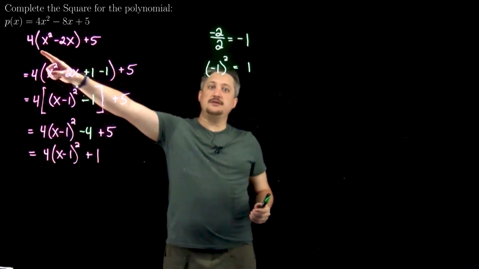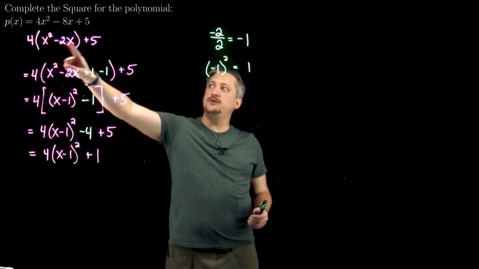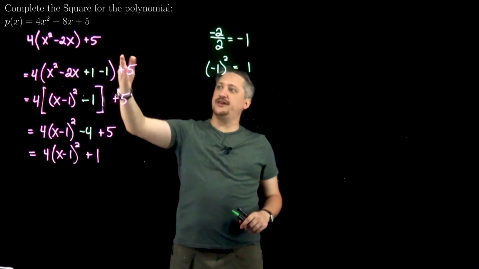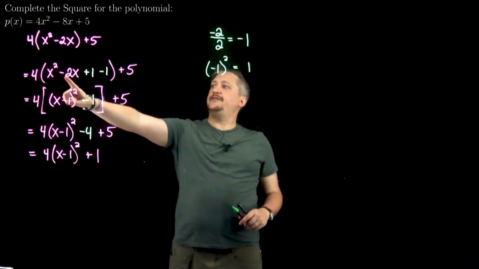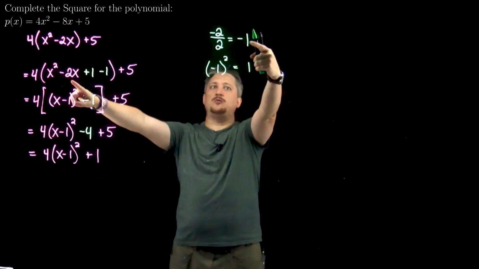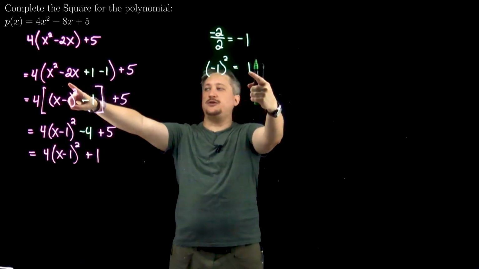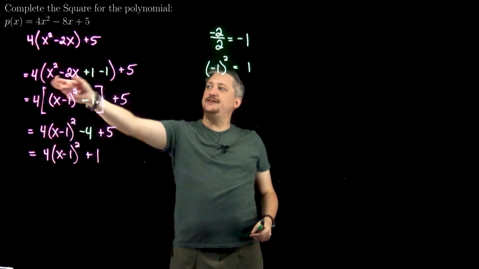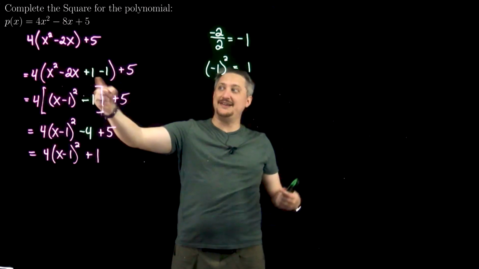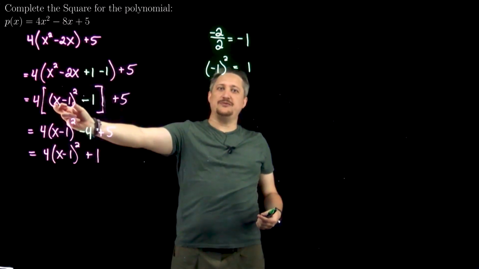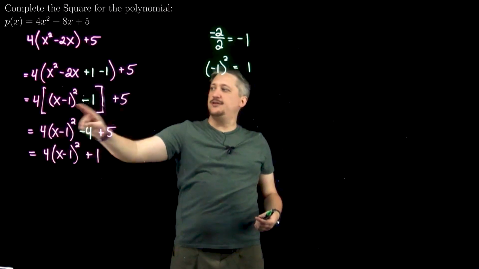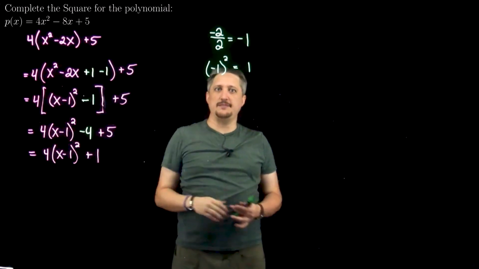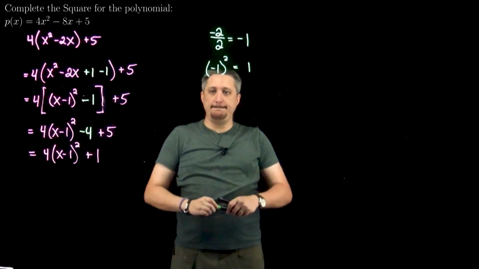So again, factor out the leading coefficient so that I have a leading coefficient of 1 that I can deal with. Since it didn't go nicely into the constant, the c term, I just didn't. I just let it hang out at the end. Take that middle thing, cut it in half. That got me negative 1. Square that, which got me just positive 1. Add and subtract, right? That lets me take the original 2 pieces plus the added thing, the thing that I added as opposed to subtracted. Those 3 become this nice perfect square. I have that left over. Distribute the 4 back out, combine like terms, got my answer. Okay, so that is that.